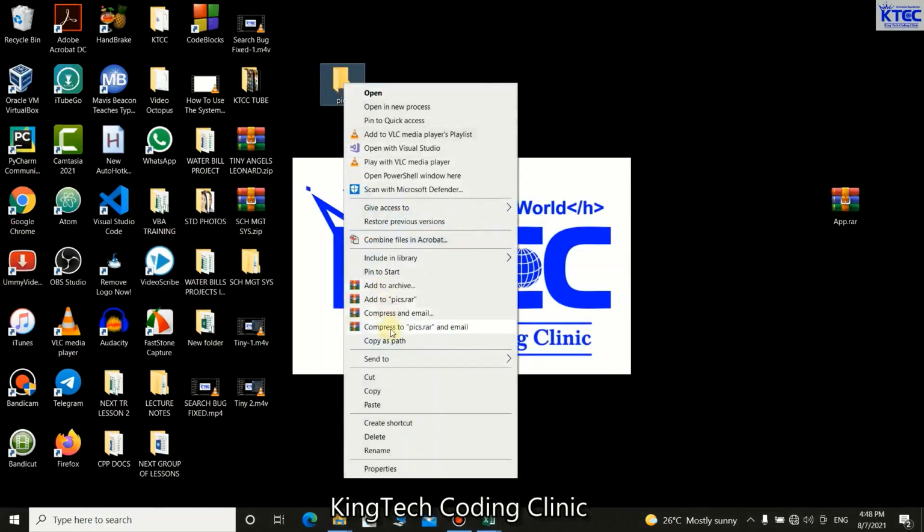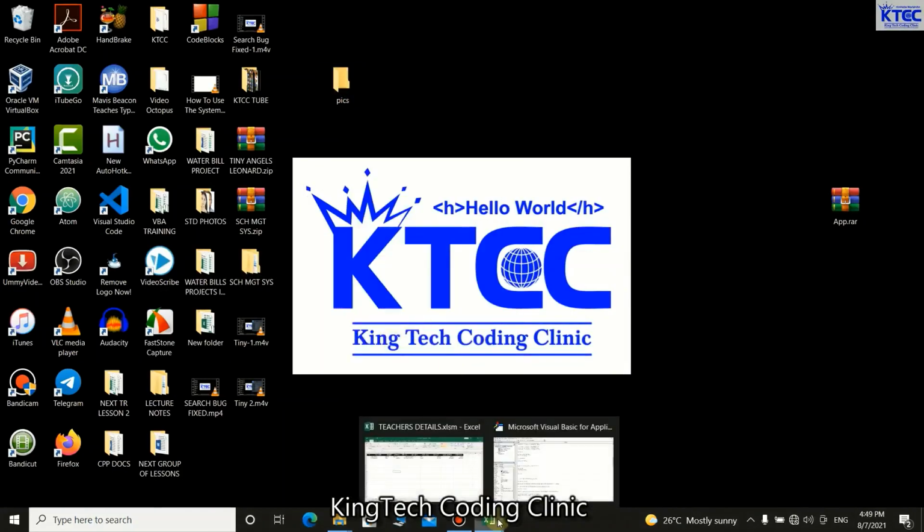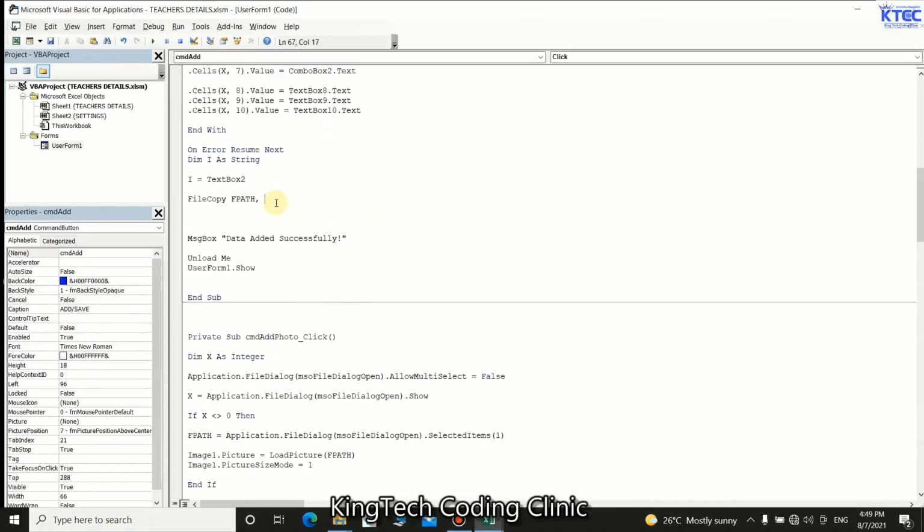Right click, say copy as path. Perfect. Then we come here and paste it, then we add a forward slash, and we concatenate it to I, then concatenate the extension, dot jpg. So with this we can save the picture inside that particular folder.